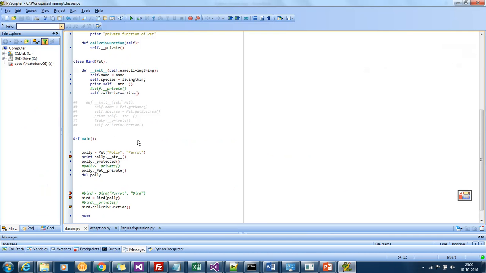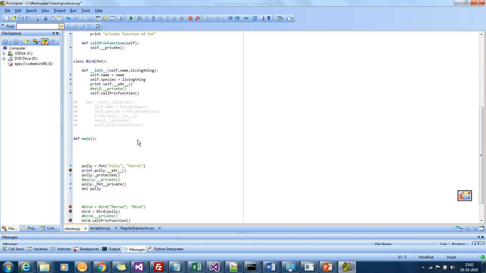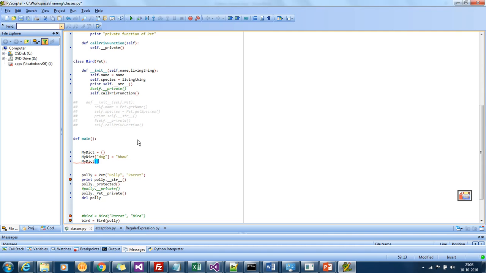So inside my main function, if I have my dictionary, if I'm gonna say my dict is equal to a dictionary, and then I say my dictionary of dog is equal to bow, and then if I say my dictionary of cat is equal to meow, I can always use a for loop.